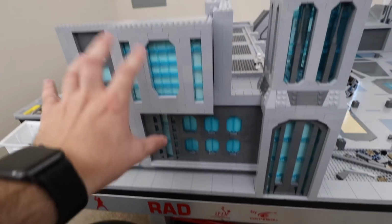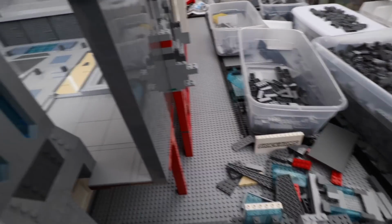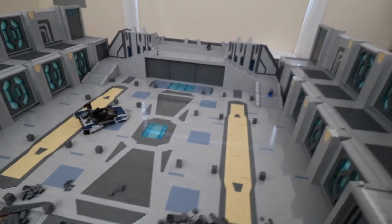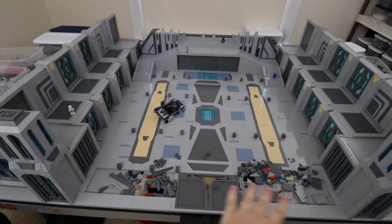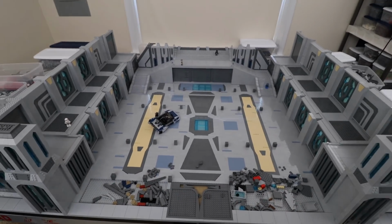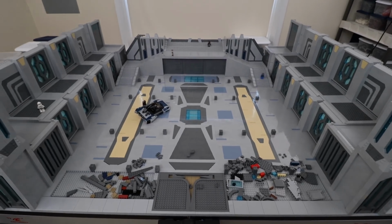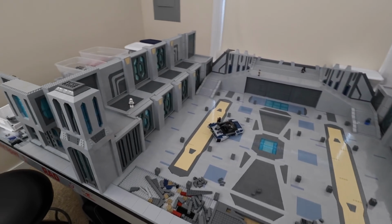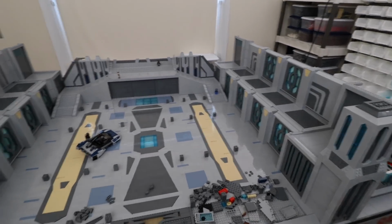And then of course we have this side fully completed now, except for this wall is kind of missing right here, hence why it's just kind of open. So again, it's going to look like this. We're going to put this over here probably next week or the week after that, but it's looking really, really good now, guys. It's so cool to see both sides like this now. I apologize for the front mess here, but I love the way that looks. That looks so cool. The symmetrical look is really, really on point.